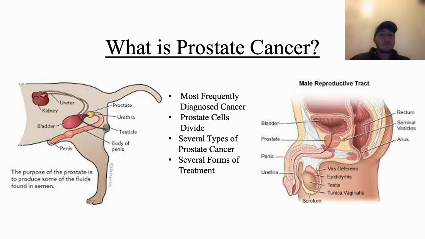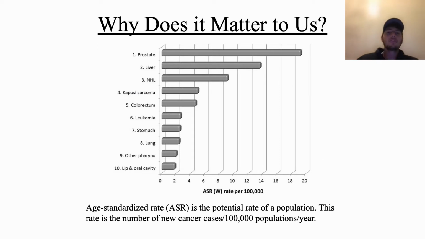But in the experimental study that I chose, which I will discuss later on in this presentation, another form of treatment that it explains is by using anti-CCR4 treatment. This form of treatment uses an anti-cancer chemotherapy drug known as mogamulizumab or piroxicam, which I will get into later on. So exactly why does prostate cancer matter to us?